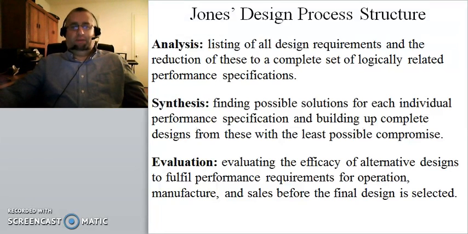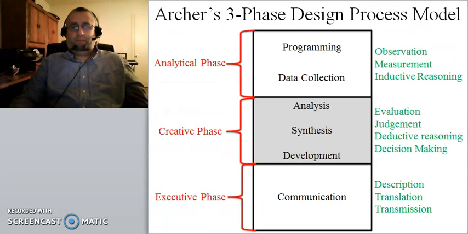And notice Jones's design process structure does not have a final step, the communication step. That's the step where you actually communicate to the person who's creating the artifact or the object that you've designed. That's absent. Just because it's not there doesn't mean that when you're done with this particular process you don't have to do that. But I did again select this one because it was the most simple. There's really only 3 steps in this process structure. So that's one example. Here's an example of another one.